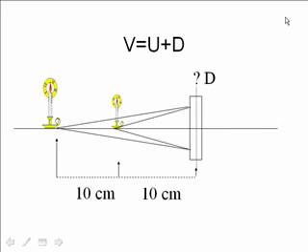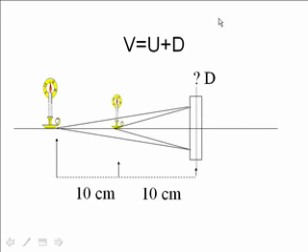So we have a vergence of minus 5 going into the lens, a vergence of minus 10 coming out of the lens. What must the dioptric power of this lens be? And the answer is that it must be minus 5, right? Minus 5 going in, minus 10 coming out means that the dioptric power contributed by the lens, the amount of vergence contributed by the lens, must be minus 5. Minus 5 plus minus 5 is equal to minus 10. Now, let's take a completely different problem, but with the same lens.